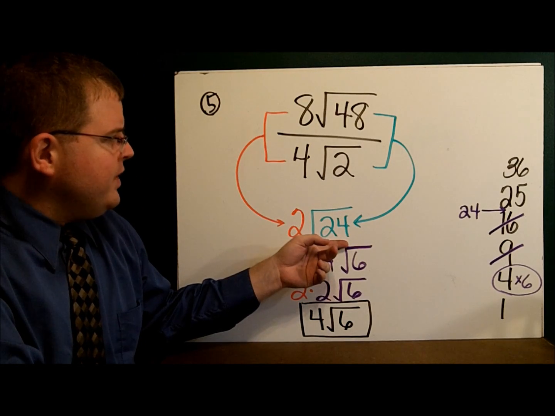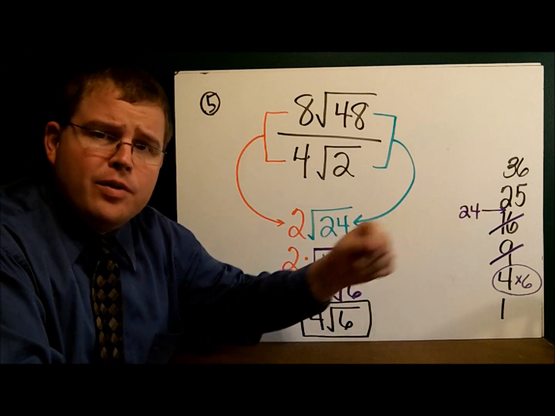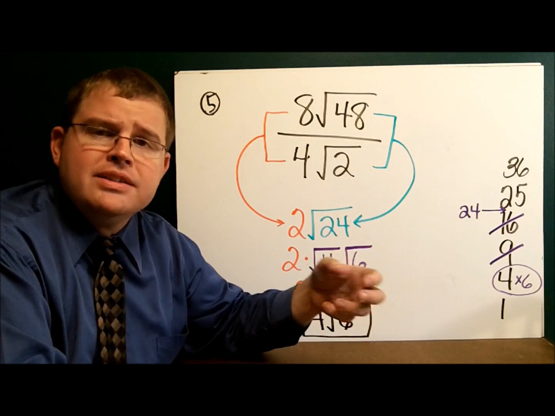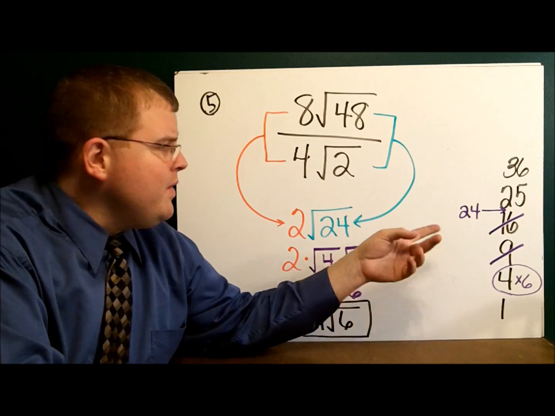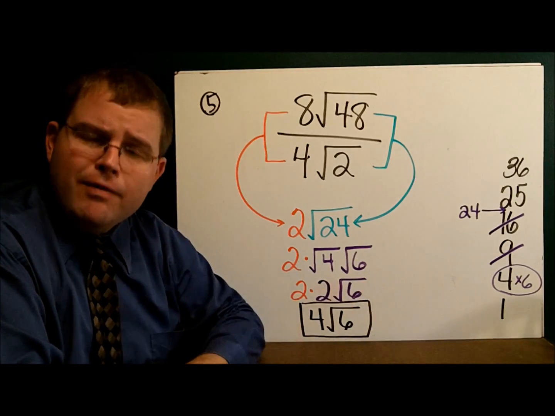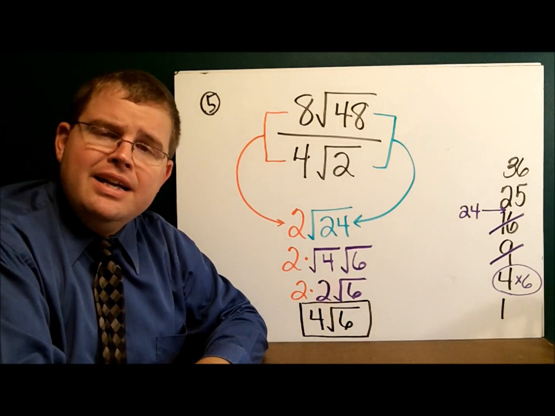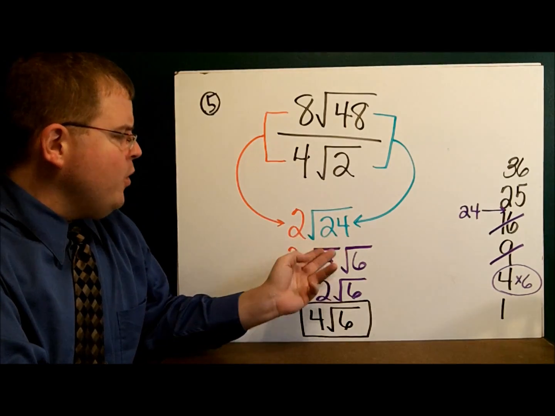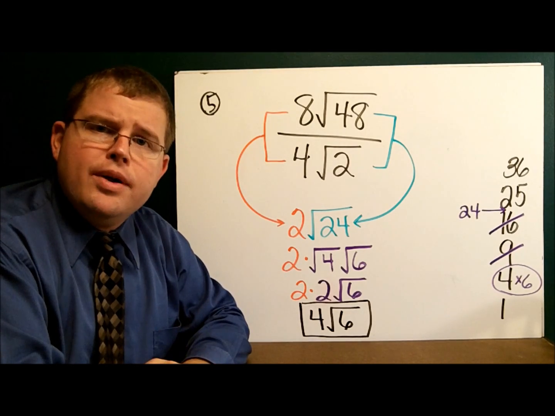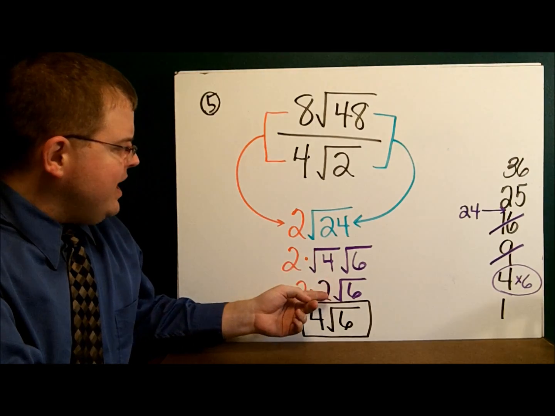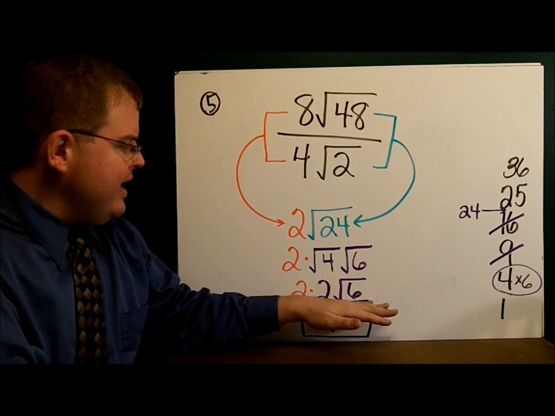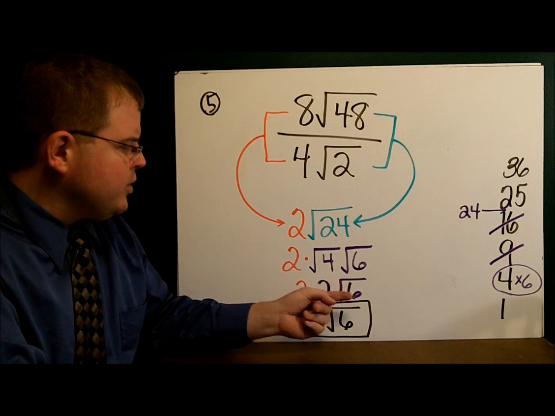We look at our list of perfect squares. 24 would be right there if it were a perfect square, but it's not. I'll go down the list from biggest to smallest to find the largest perfect square that goes in the 24. 16 does not, 9 does not, but 4 does. 4 times 6. And so I'll replace the square root of 24 with the square root of 4 and the square root of 6. We know that the square root of 4 is 2, so we simplify that square root of 4 right down to a 2. The square root of 6 doesn't simplify, so we have 2 times 2 square roots of 6.